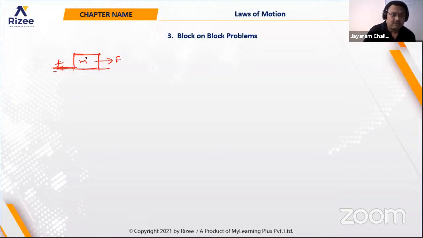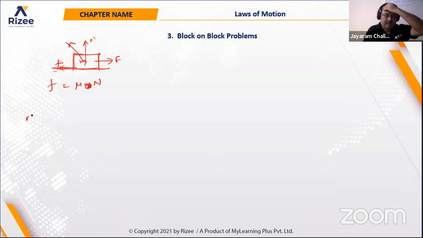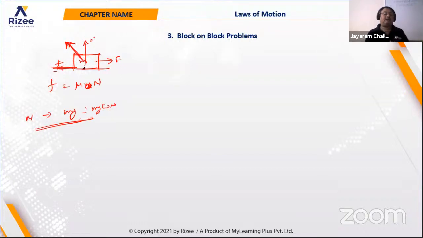So this is called the coefficient. This is your normal reaction N and the resultant between both of them. Your frictional force formula only depends upon the normal reaction: f equals mu N, where N can be any value, it can be mg, or N can be mg cos theta. It can be any particular thing. The angle between the normal reaction and the resultant of normal reaction and frictional force, this theta, is called your angle of friction.